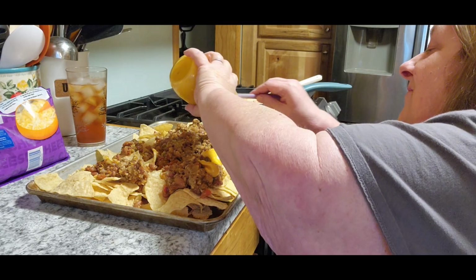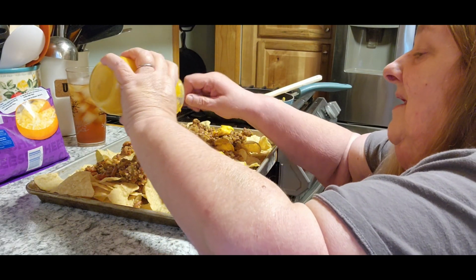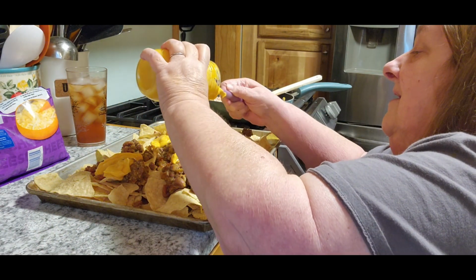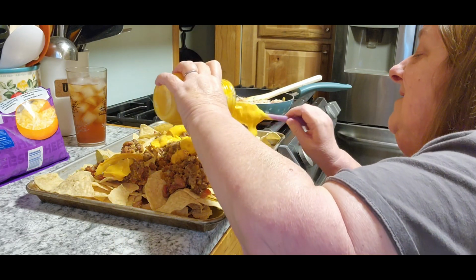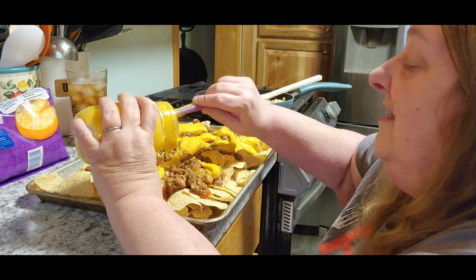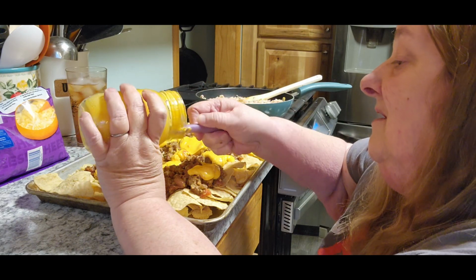And I'm going to put that over top of the nachos too. Gonna just drop it everywhere and then I'll spread it out. And for you canners, if you've never done your own homemade queso, you guys, it's amazing. It really is good, and it saves so much money. Because that queso now is up to like $5 a jar.